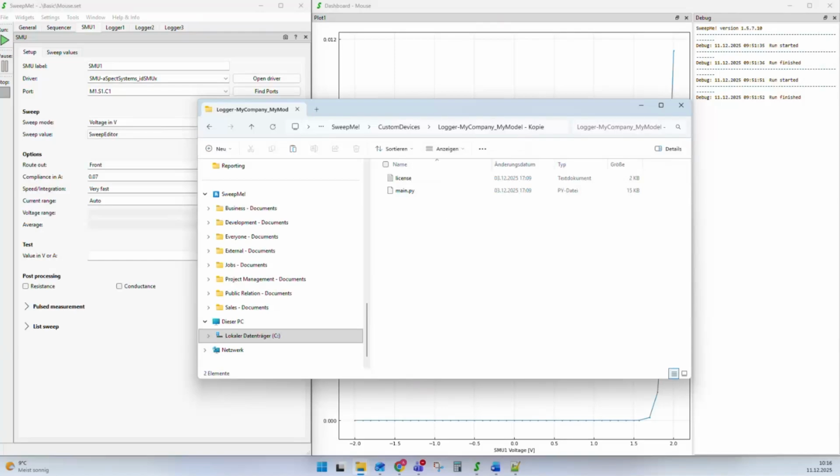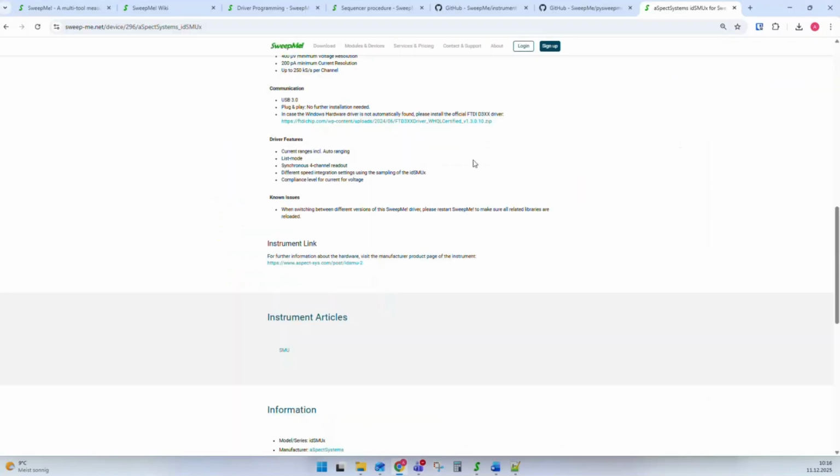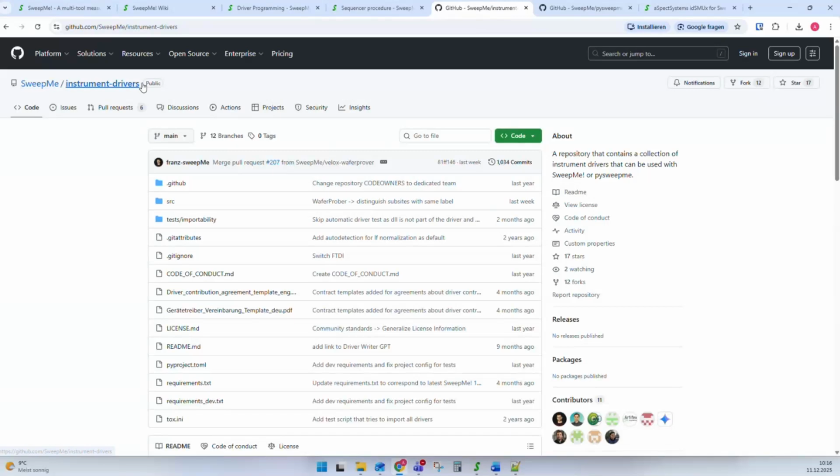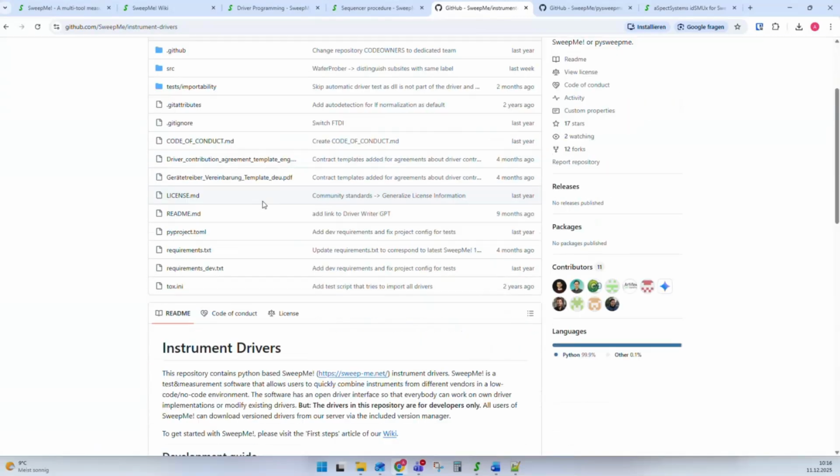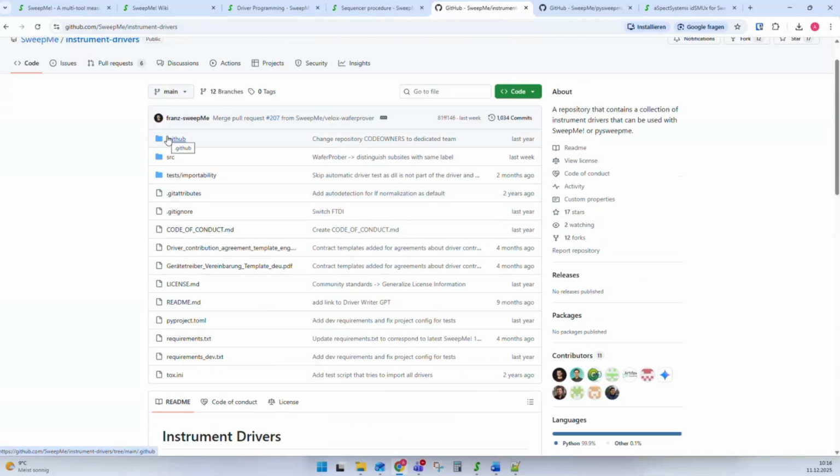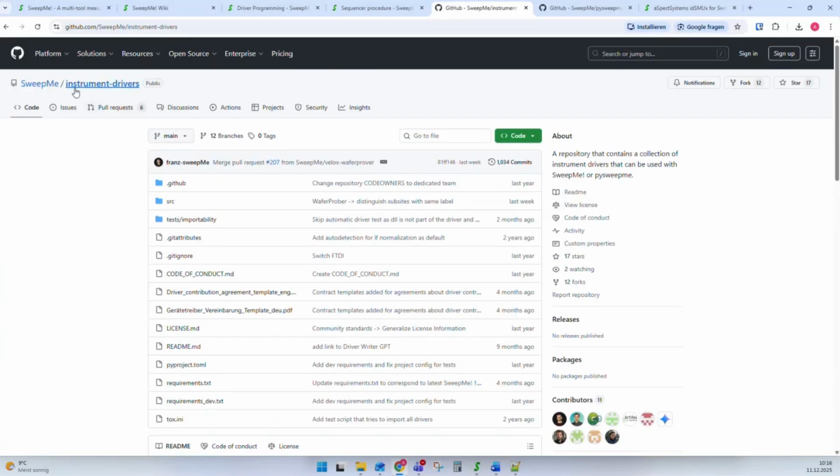A last thing, how you can add a driver or find drivers in the system, is our repository. Let's go to the browser, and I already opened our instrument drivers repository. What you can see is that all the drivers we develop, and all the drivers that we are allowed to publish, we push into our GitHub repository called instrument-drivers.